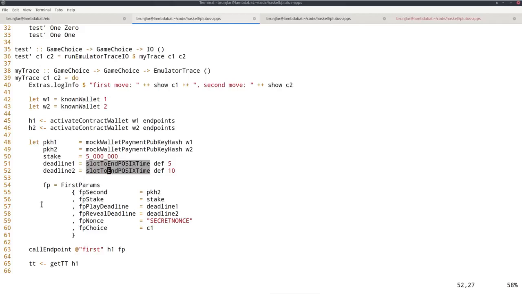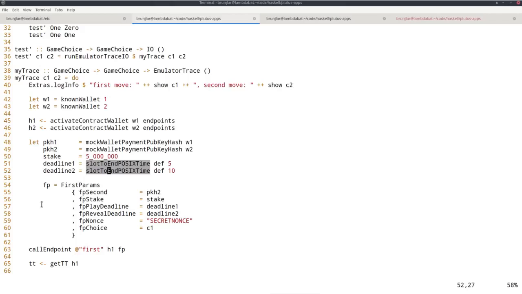Remember, Plutus uses POSIX times, which is of course convenient because that's real time and you don't have to worry about slot length and you don't have to worry about future protocol updates that might change the length of a slot. The blockchain, however, Ouroboros, uses slots. So when you go from Plutus to the blockchain and back, you always have to convert.